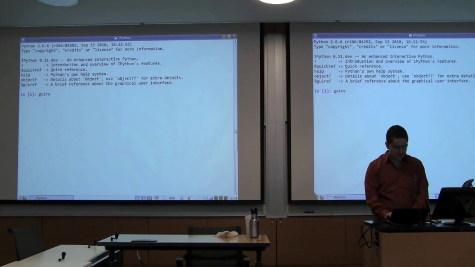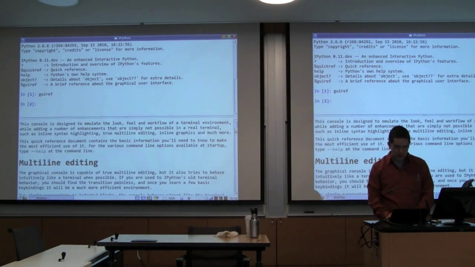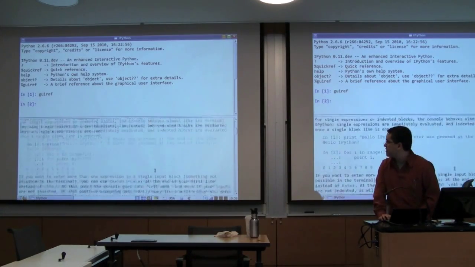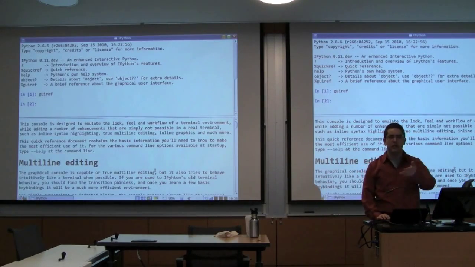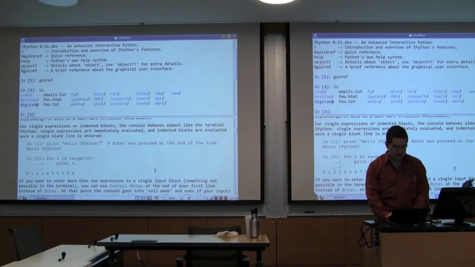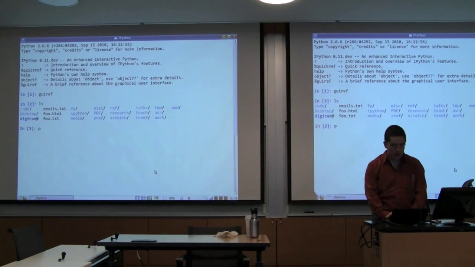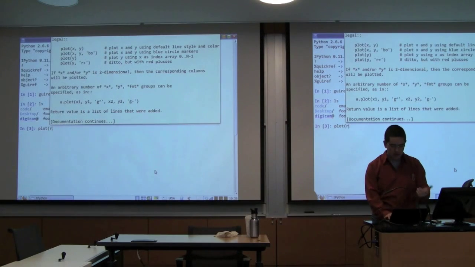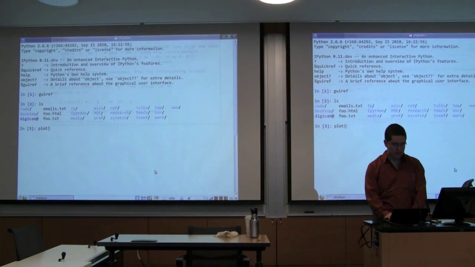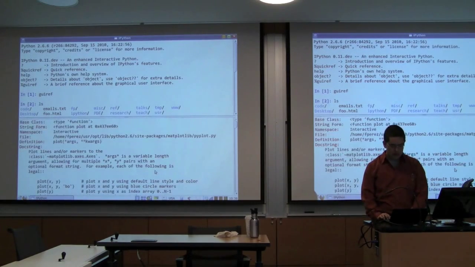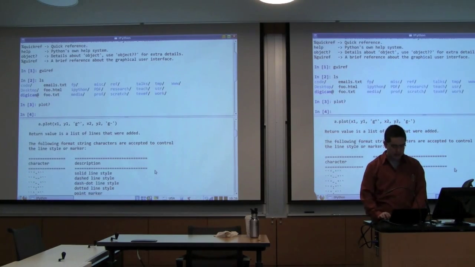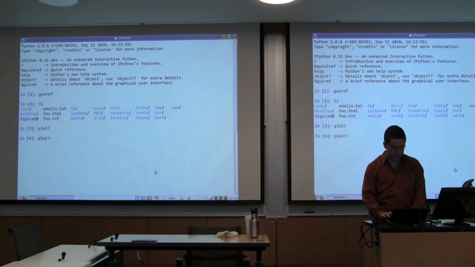If you want help, you type gui ref, and it gives you a little bit of information about how to use it. This is a rich text widget. This is actually reST converted to HTML and shown properly. You can go back between this and this. You can close it. I'm not using the keyboard. You can do plot, question mark, and it's much more impressive than you might think. You get the browser here, and you can go back and keep typing. If you do double question mark, the usual thing happens.